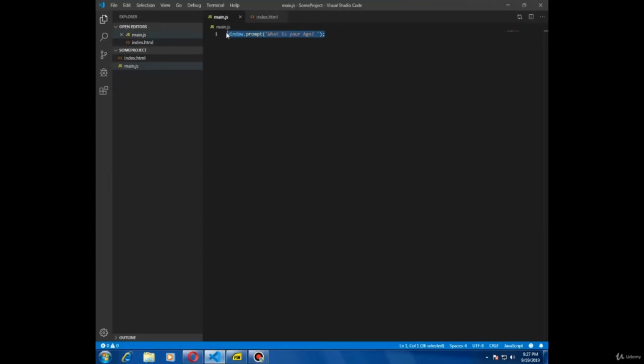First of all, we have to store the value that the user is submitting. To do that, we have to assign this to a variable. Let the user age equals, and after that let's console.log the user age.